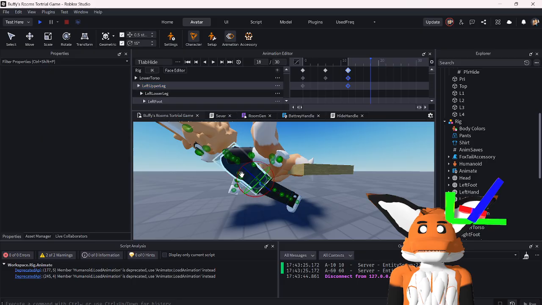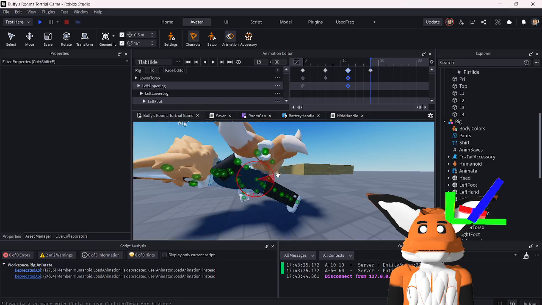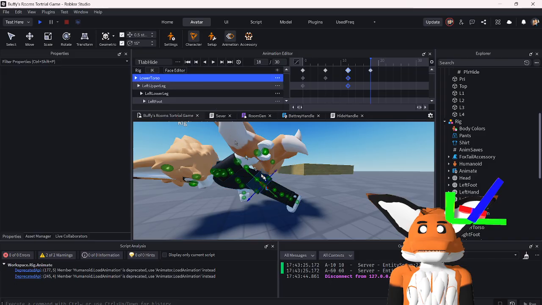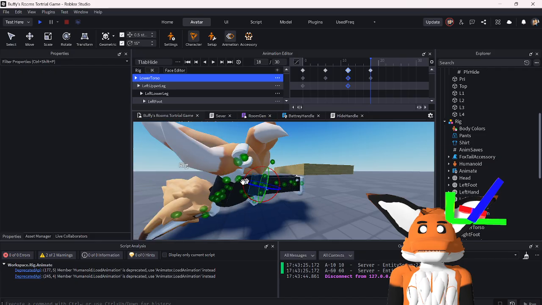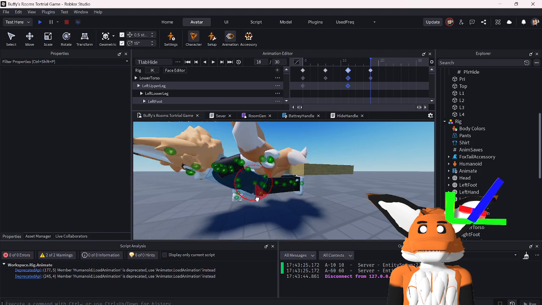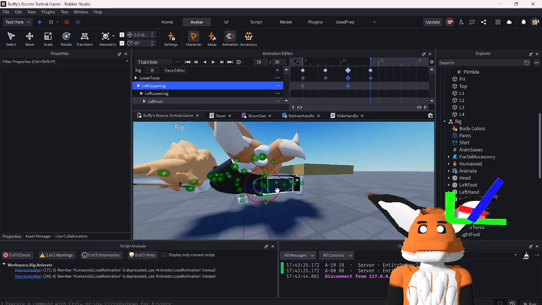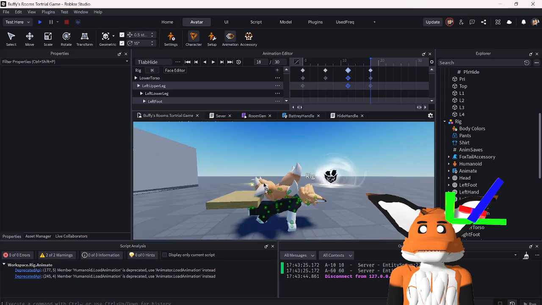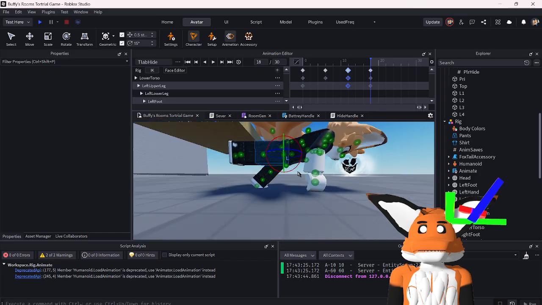Maybe here we're going to want you to rotate, maybe, move, wow, lower torso is kind of weird, rotate, and then we're going to re-rotate this, and then maybe re-rotate these like this maybe.